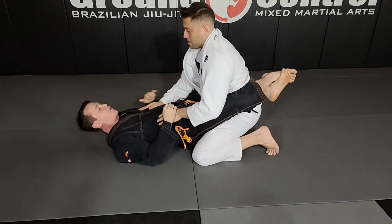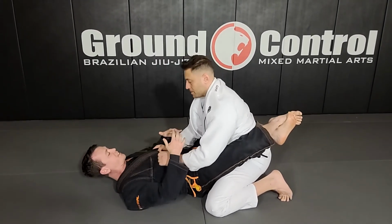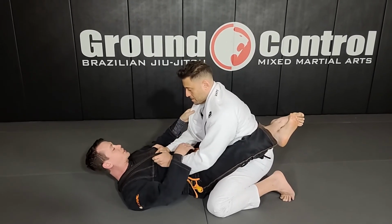One of our members, Victor, is extremely good with this. He catches a lot of people. He calls it opening the chicken. So he gets his legs across towards the other side, and he ends up finishing from this quite a bit.